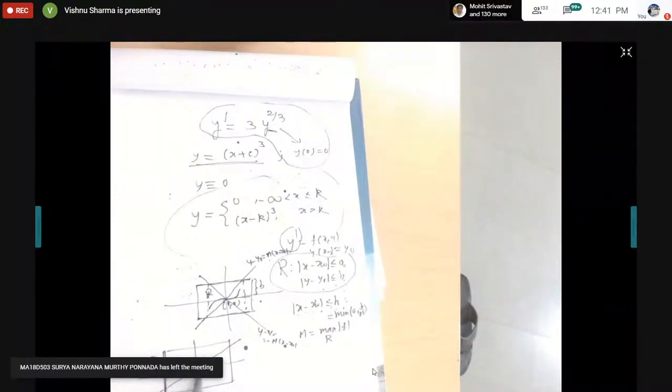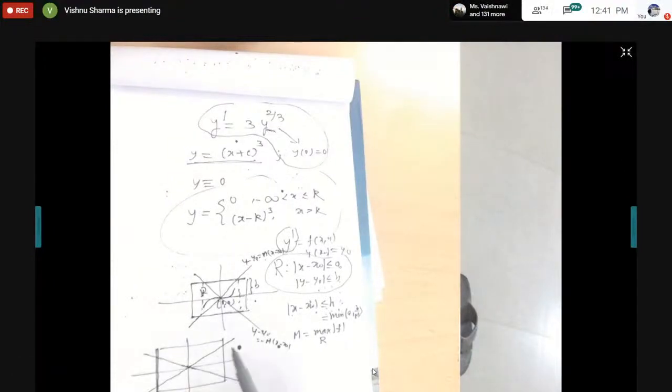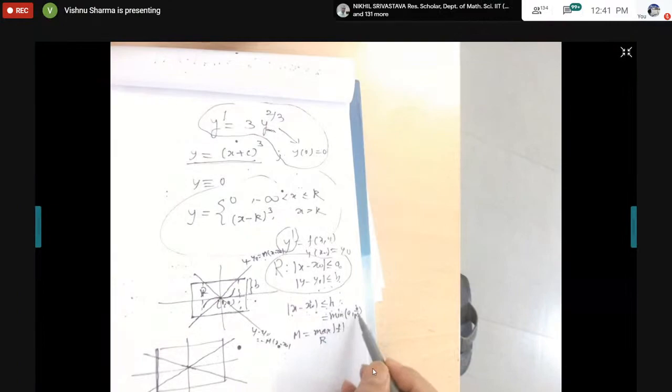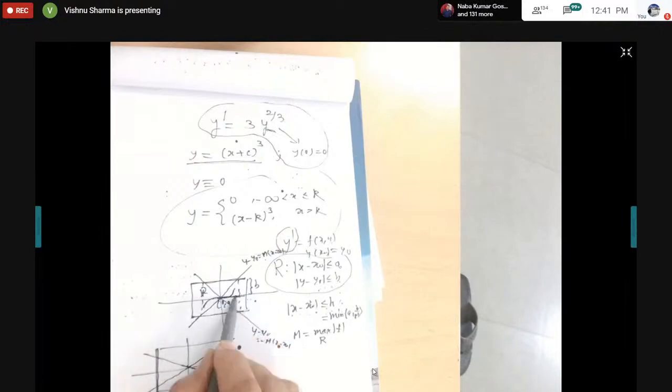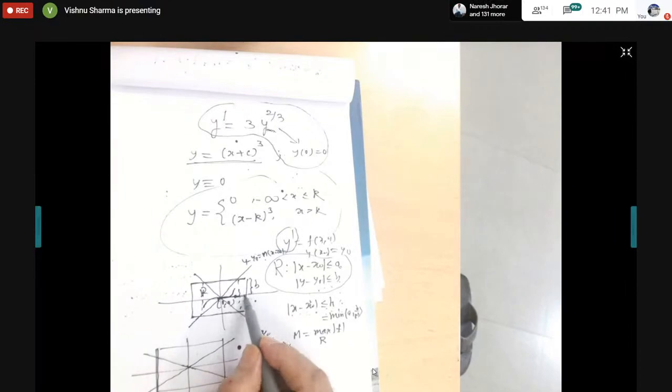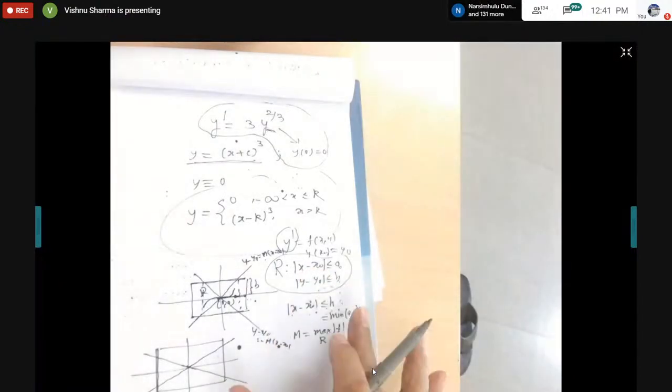Under these two possibilities, we get two different conditions, namely b by M is less than a, and b by M is greater than a. That's why h is the minimum of these two numbers. This is your b by M, this is the interval h. The distance from here to here is a, and this is b by M. So h is the minimum of a and b by M. But remember that these are only sufficient conditions.